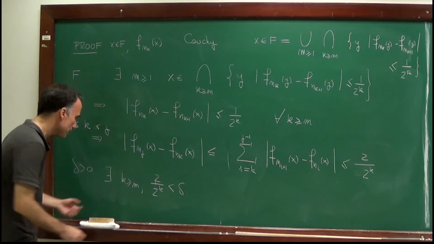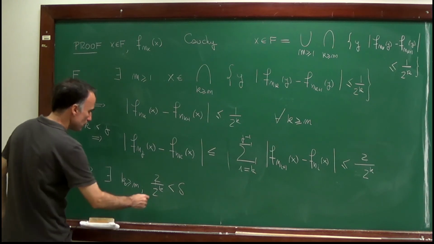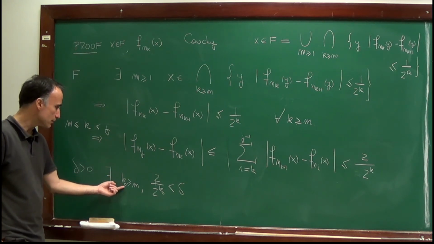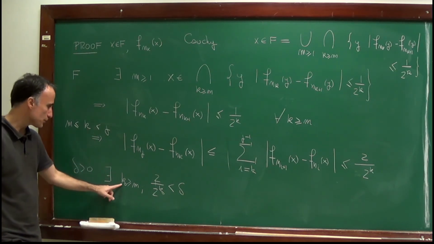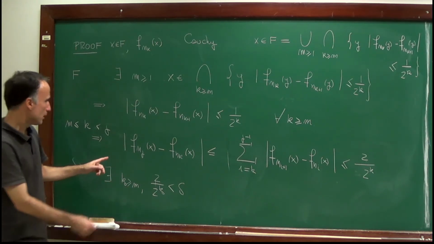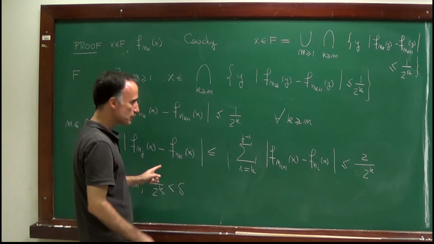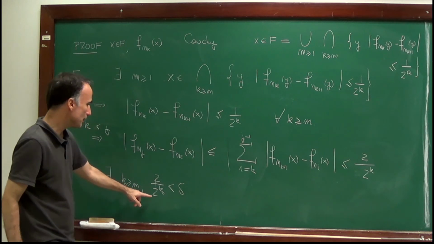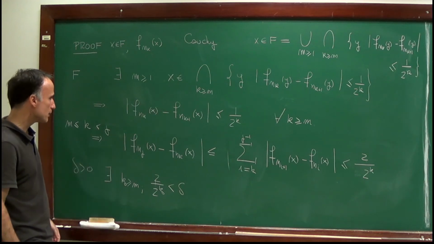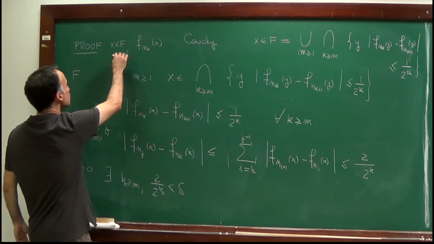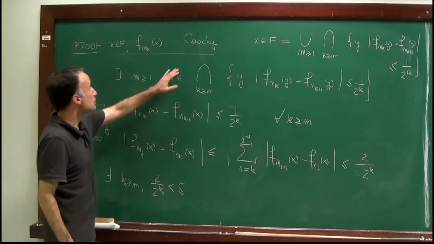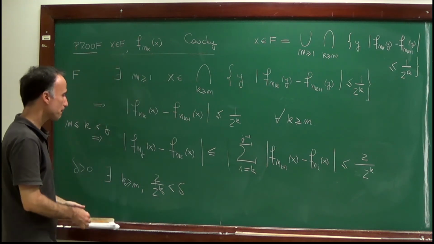and therefore for any k and j, so let me call that k0, such that k0, so now given that k0, if I take any j and k which are larger than k0, they are also larger than m, because k0 is larger than m. And for this j and k, this difference is bounded by 2 divided by 2^k, but k is larger than k0, so it's also bounded by delta, which proves that this sequence is a Cauchy sequence. So we proved the claim that f_{n_k}(x) is a Cauchy sequence for any point x in F.